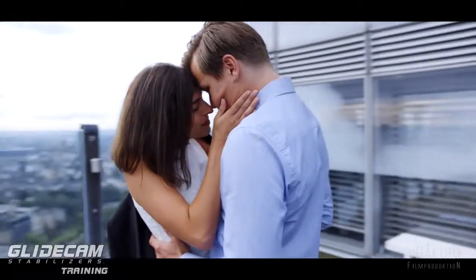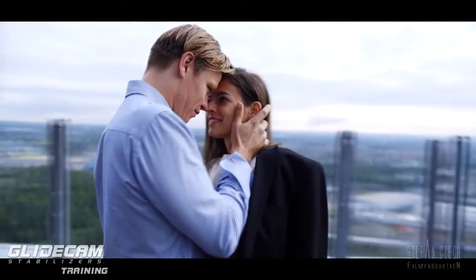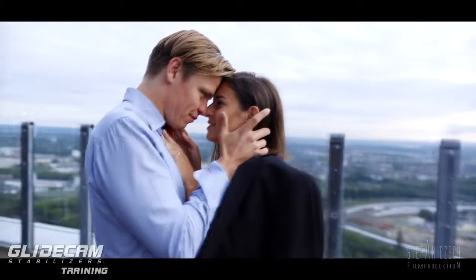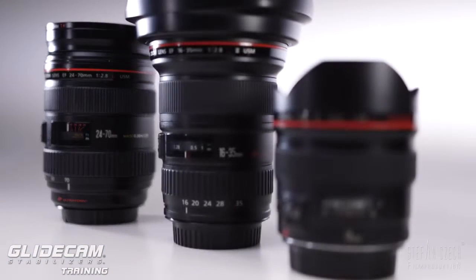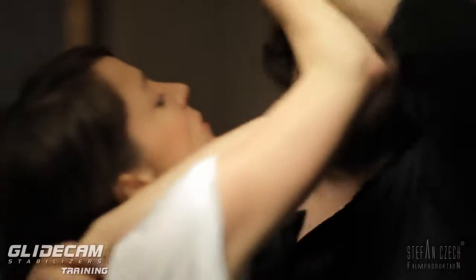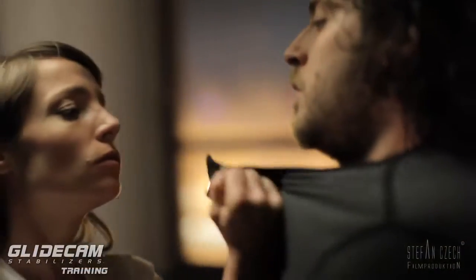So you see, autofocus can help you but it can also cause a lot of trouble if used in the wrong situation. In this scene, fixed focus would not have been a bad idea. To rephrase: consider the sensor size, the aperture, and the right lens choice. A wide angle lens makes it easier, though sometimes a little boring, and the distance to your subject is important. You have a lot to practice — go out and shoot! Best regards, Stefan Tschech.